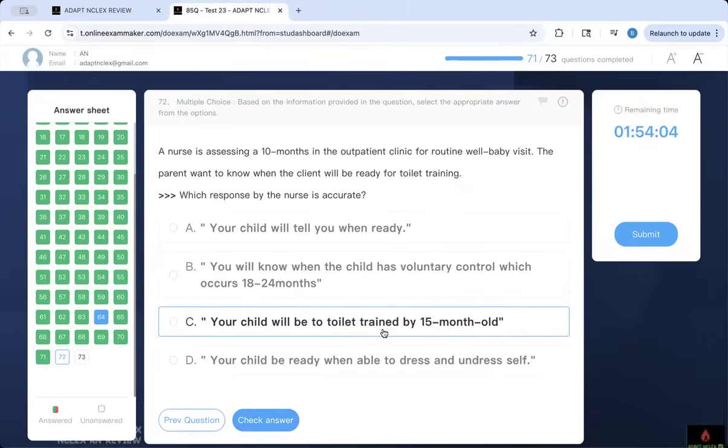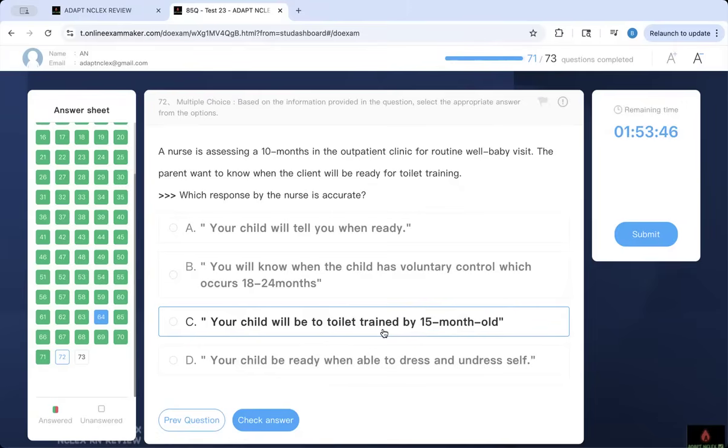Two more questions. How are you doing? Like I said, this is the area where people get weaker and weaker and weaker. Stay strong. Hold on to the fire. Two more questions. If this is your real exam, two more questions to be on the other side. Let's get this one done.